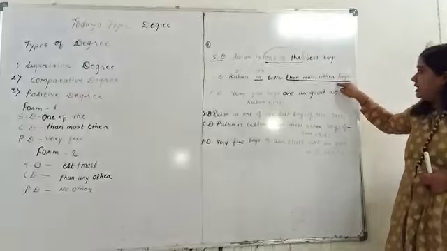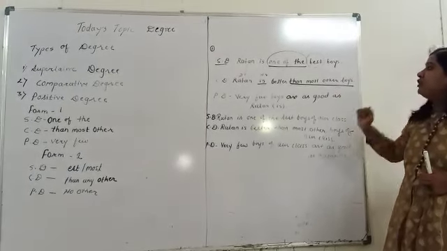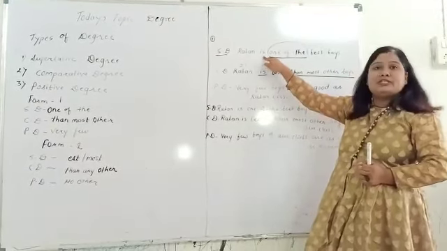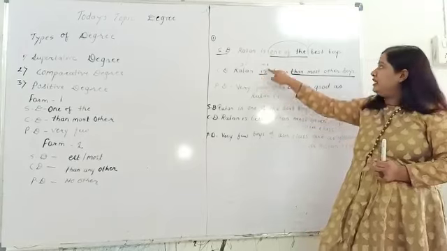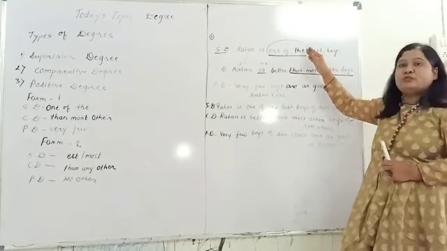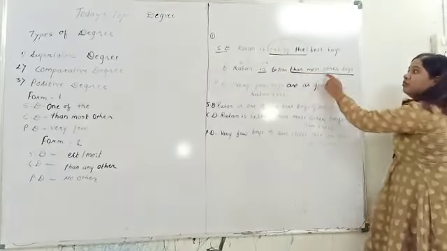I hope up till this part of the sentence is understood by you. One more time, see what we have done. Ratan is the subject, we have copied it. Is is the helping verb, we have copied it. One of the is the phrase which we are supposed to remove, and we are supposed to replace that phrase with than, most, other.